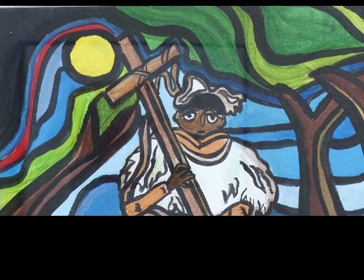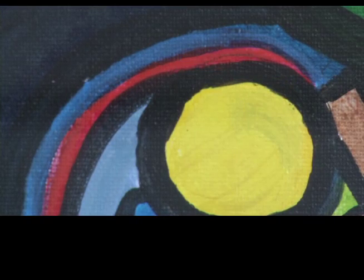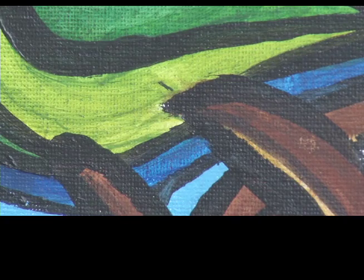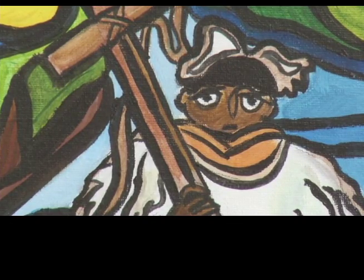Grade 11 student Frankie Ramuno was captivated by this image. When I was looking through all of them, actually my friend pointed it out, and it was just so old and he looked really sad, and I thought that maybe I could work with that. I chose these colours because I was representing Daphne Ojug — I noticed she uses a lot of bright colours and earthy colours, and so when I was trying to mimic her style, I was looking at her pictures and noticed them.